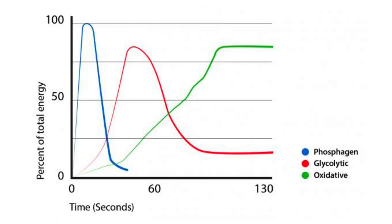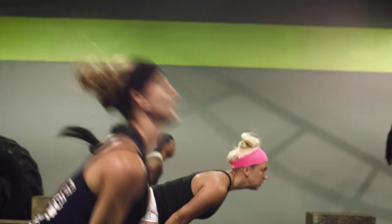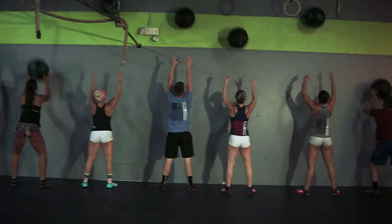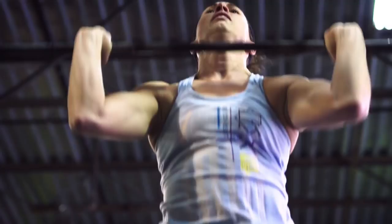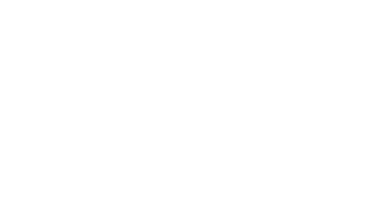As you can see with the red line and blue line specifically, if we have a high-intensity demand — a few reps, a long sprint, 15 reps shoulder-to-overhead, run around the building, hop on a rower, all done as fast as we can — that places a high demand for energy on the body. We need to create that energy quickly, and the systems built to do that are the glycolytic and phosphagen pathways. So supplementally or dietary wise, it makes sense to support those systems to improve performance. There's no doubt that carbohydrates are a quick source of fuel.